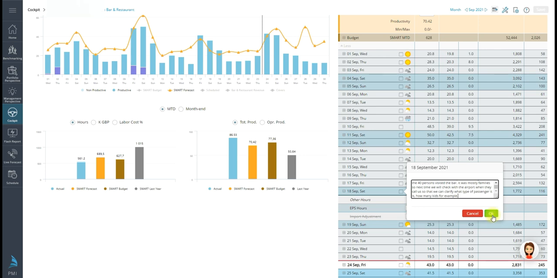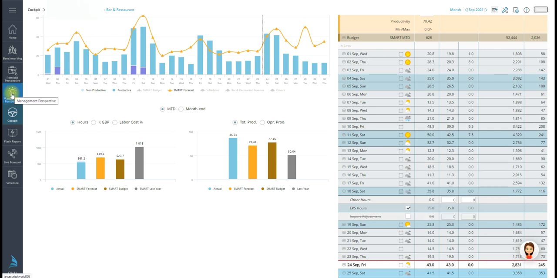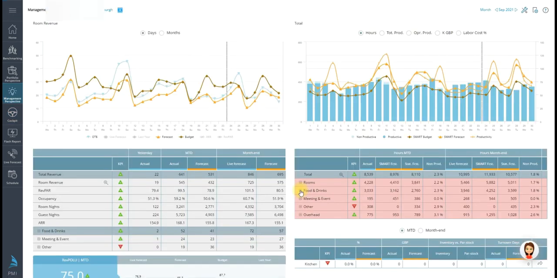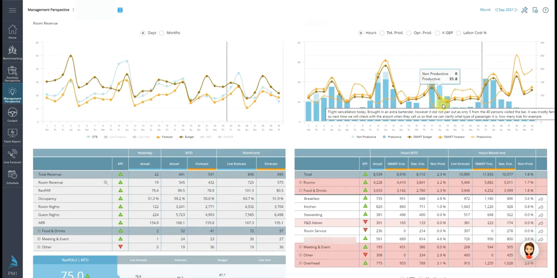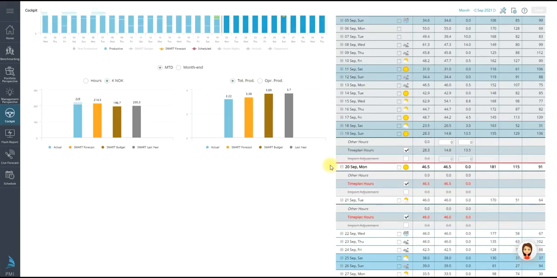So as soon as we have saved this comment, it automatically appears on the management perspective for the general manager to see. It's always useful to understand how we ended up with the result. A little bit more on the data table here. The red horizontal line, everything above is the historic days, your past days, and then everything below is all future days. The highlighted one over here is today's date, so that's always in a darker font.